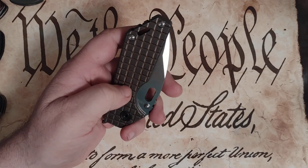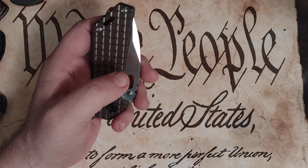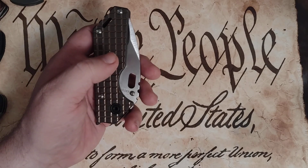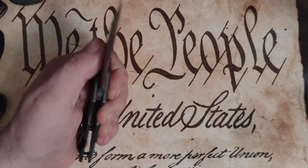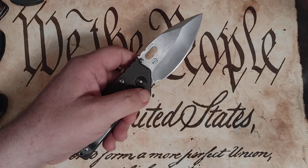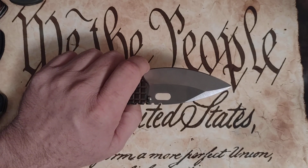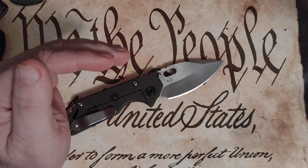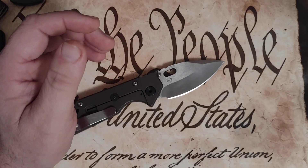The only way we can give them that opportunity is to support them, buy their products, give them feedback — let them know what we like, what we dislike, and see what they do about it. We just saw in the past year or two this Axial Gear company pop up and start making OTFs, and now they're making titanium frame lock folders for a very reasonable price — much cheaper than some Chinese-made folders. I'm tickled to death about that. I'm not an OTF guy, I've never seen an OTF I desired to own, but if I was going to buy one, I'd buy it from a company like that. When somebody tells you 'I can't get a knife made in the United States,' that's not true.